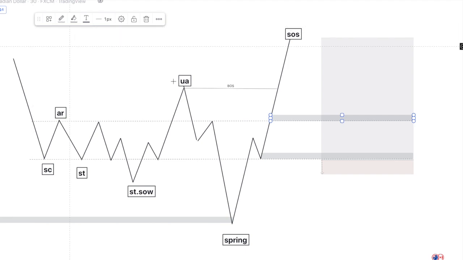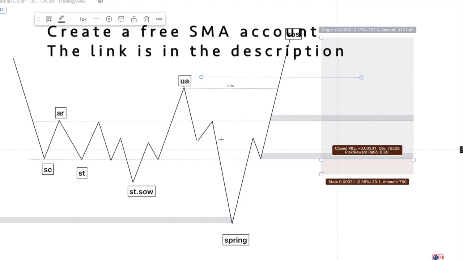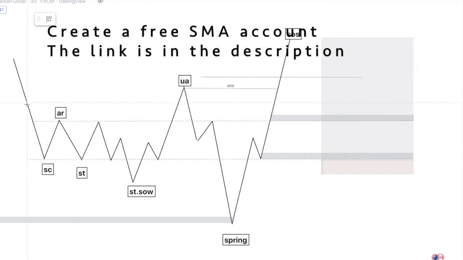So this is what I sometimes call a magic V, is this drop right here and then that retracement. So you're not entering a trade. Your alert is gonna be here. Once that breaker structure goes off, you're gonna evaluate everything else and your change of character, and then you're gonna go from there. Now, if you have a PS, your PS should be between your AR and your SC.